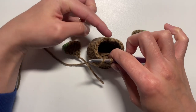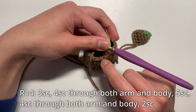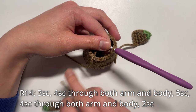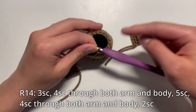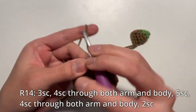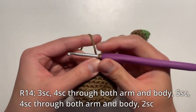Since we want this to be in the back of Alien Child, we're going to start with 3 single crochet, then 4 single crochet through both the first arm and the body, then the 5 in the front, 4 through the arm and the body again, and we'll finish up with 2 single crochet at the end. So let's do it. Here's the first part, 1, 2, and 3 single crochet.